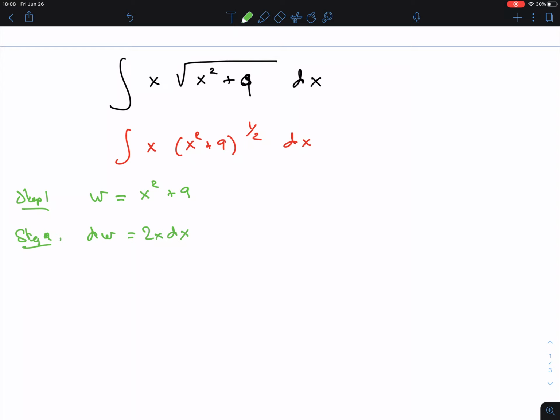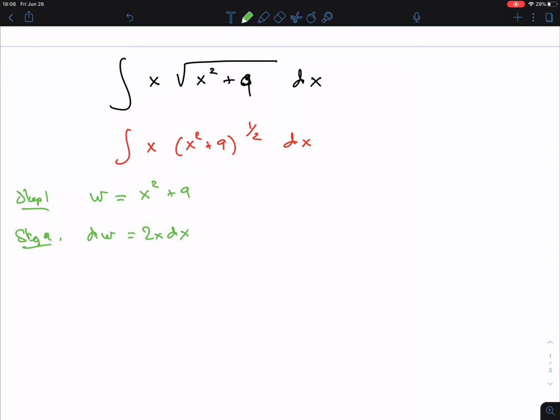In general, of course, if this w would not fit, then you're in bad shape. That's why substitution often doesn't work. I'll give you examples later. But this fits almost, except for this factor 2. Now, that's the one thing we don't have to worry about, because factors we can always factor out of the integral, right?